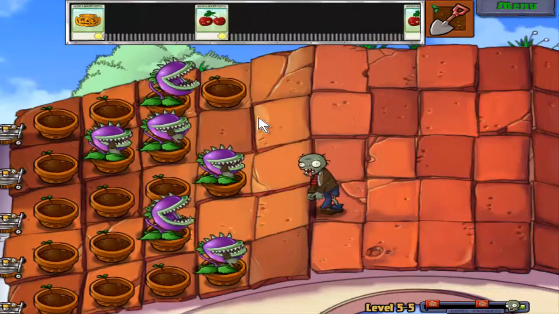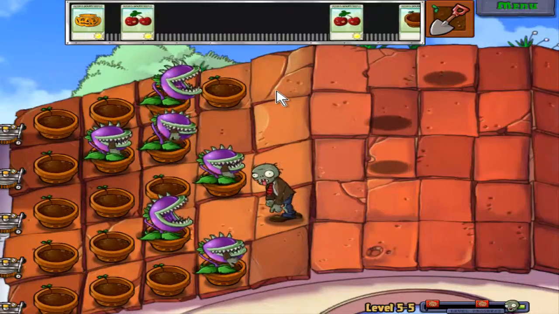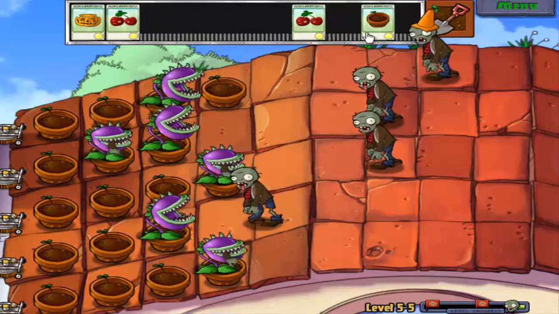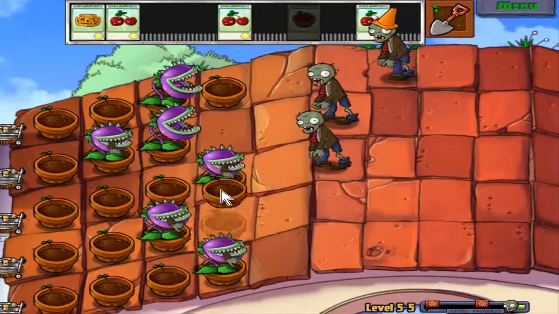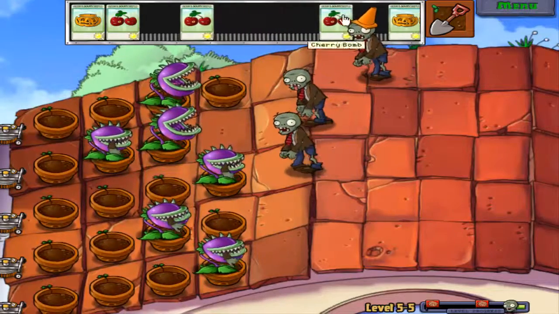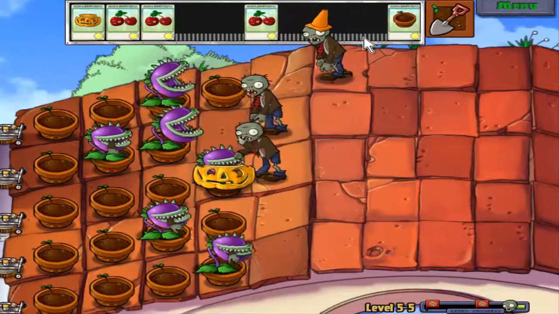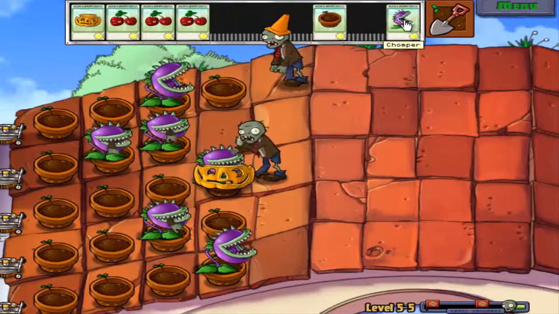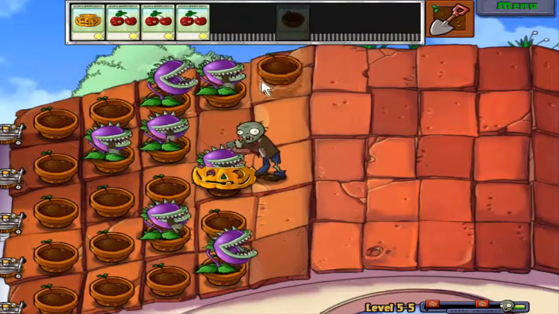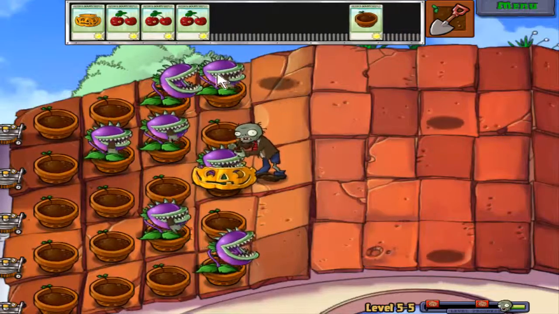All right, well, these chompers are pretty useless. I don't know if I said this earlier in the Let's Play, but these plants are useless. Absolutely useless. In this level, it doesn't really matter, but in pretty much every other level, picking these plants is redundant, because they're useless.